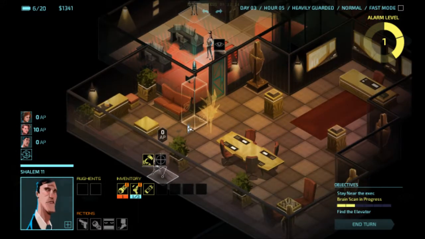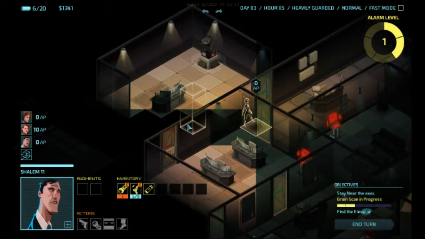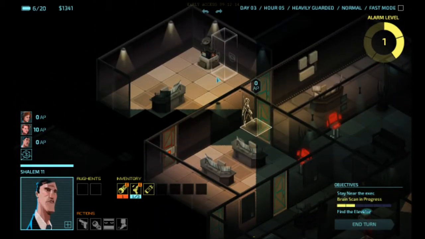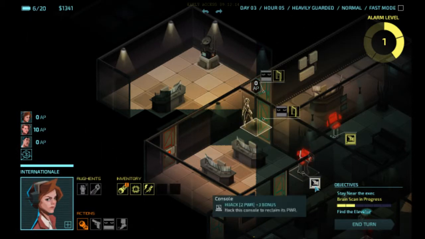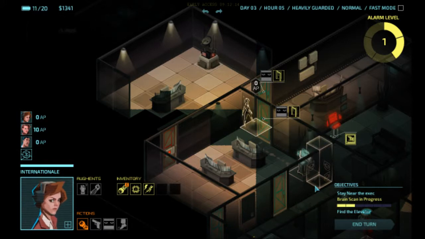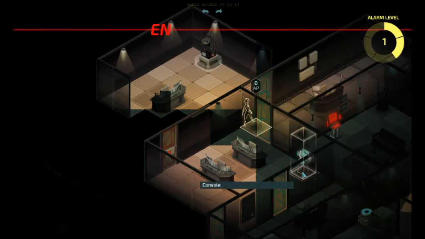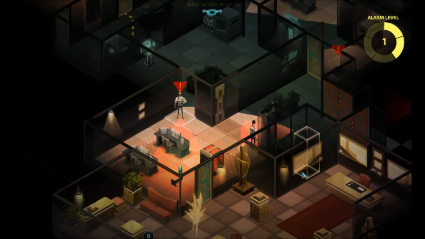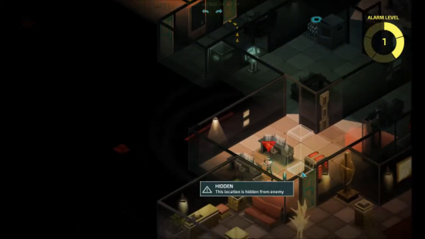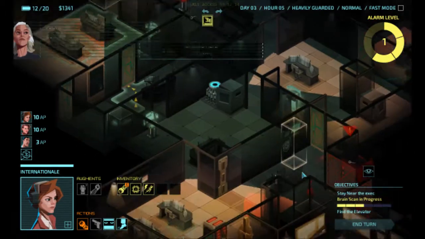Nope. We'll go a little further in with the view. Right, and we should be good to grab that next turn and stop them finding out where we are. But Internationale, Jesus Christ. Take that console and we'll end the turn there. This guy is flashbanging the crap out of everything.